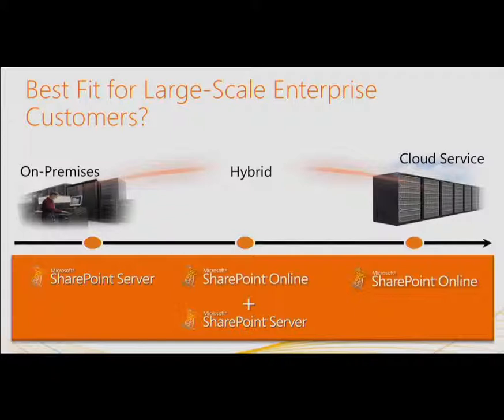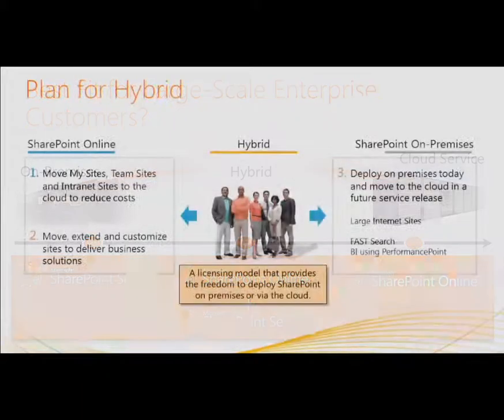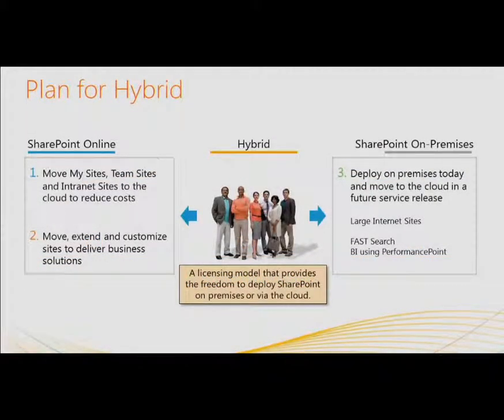Let's continue with the large-scale enterprise customer. We can choose to have an on-premise environment and cloud services, but also we can have a hybrid environment here with SharePoint Online and SharePoint on premises, for example. So the good thing is that with SharePoint Online we will have also a license for a local SharePoint on-premise infrastructure. So just one license to access the online SharePoint, but also the local SharePoint. What you will need also is the server license of the local SharePoint, but the user license will be just one.